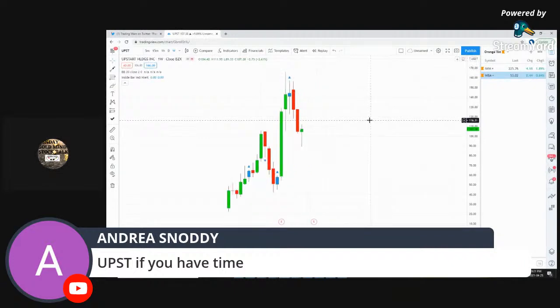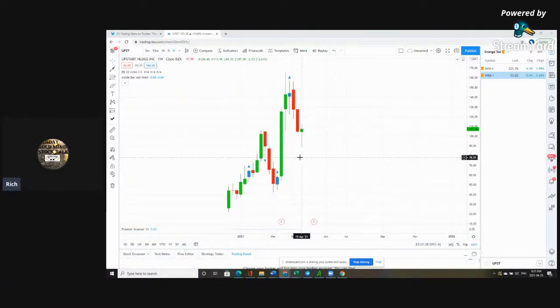So, okay, guys, look at this. IPO. Inside bar, bam. Inside bar short, bam. Inside bar up, bam. Inside bar short, bam. Every single inside bar breakout produced winners. This is what I'm talking about, guys. This is what I'm trying to show you. Guys are asking me how to trade IPOs. That's how you do it.